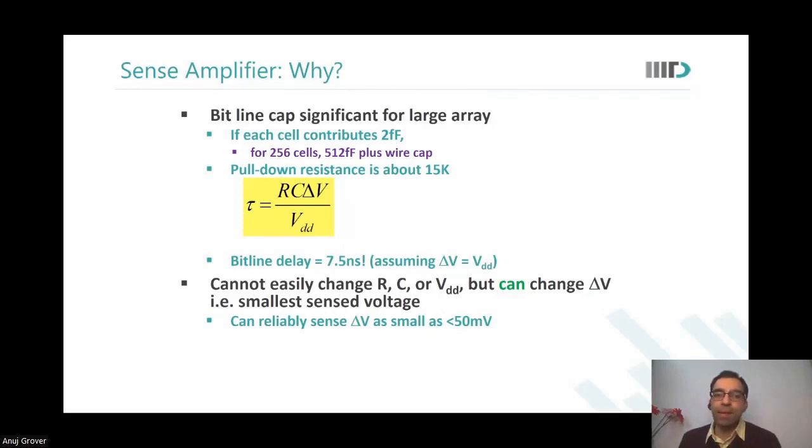But with a sense amplifier, I can precharge the bit line and discharge the bit line only by 100 millivolts and still be able to read correctly, because that 100 millivolt is amplified by the sense amplifier to a full VDD swing.